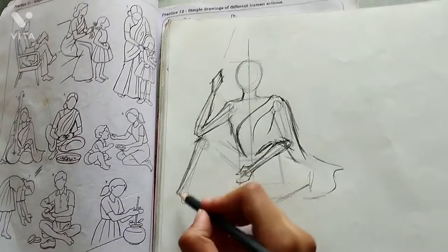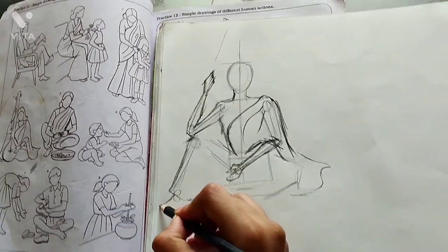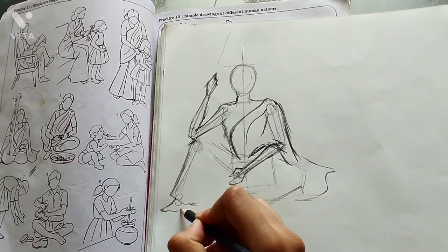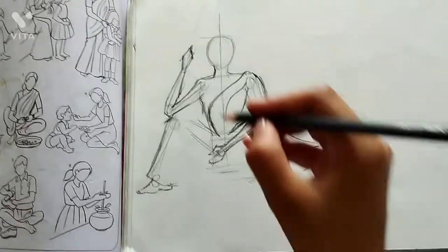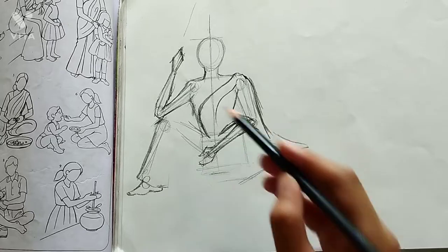Now this is the leg. Now I'll be drawing the foot, and remember that a foot should be exactly correct. It should have its fold perfectly so that it looks like a real foot.